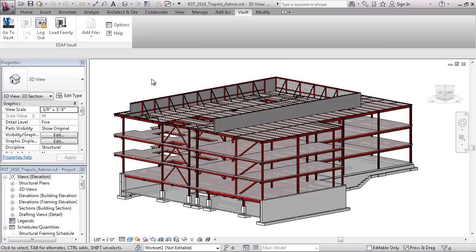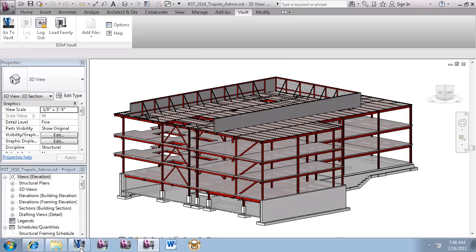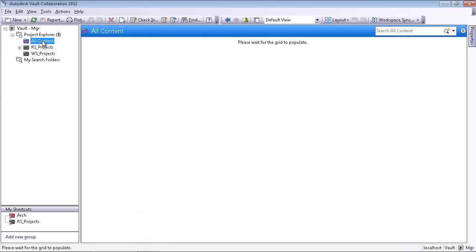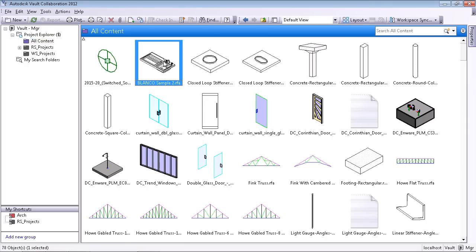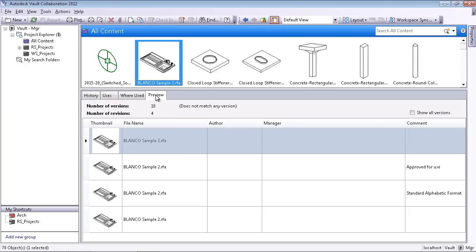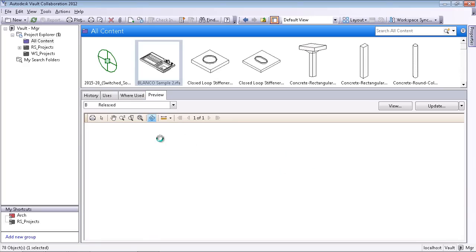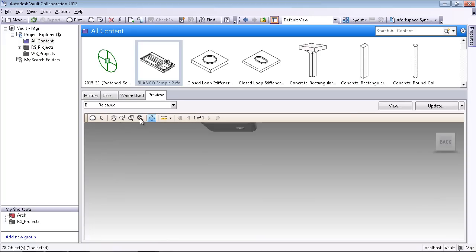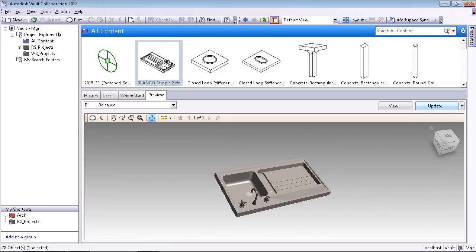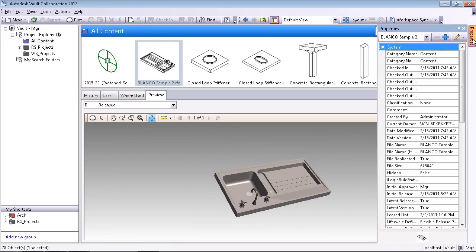We just covered the predominant use case for the Revit user. We're going to take a look at Vault for a few minutes here, and I want to show you some of the methods by which we can interact with projects and with content. We're going to start off with the content. I can investigate the content through Vault by looking at the history or even previewing 3D DWF of the model as well. See the current state, see what features have been developed. I can see the file and Vault properties as well.